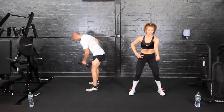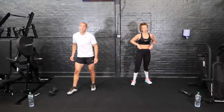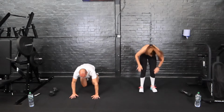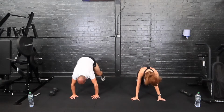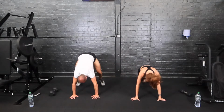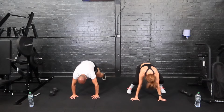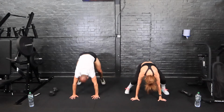3 seconds, and stop. Okay, last exercise, weight to the side. I can't wait for this one. We've got squat thrusts. Okay, so down on the floor, jumping both legs in. Let's go. Come on. Keep pushing. Wait for that beep.